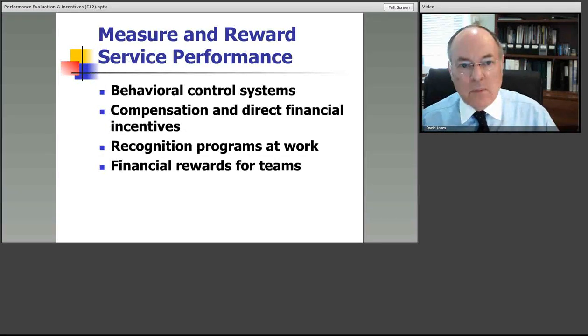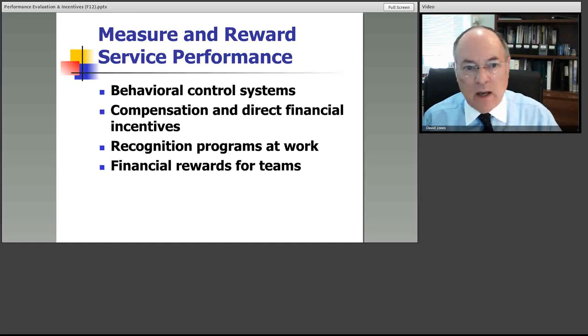So what are we measuring? What is the reward for this aspect of it? Well, we can look at the purpose being to have certain behavioral controls. In other words, if a person is being written up positively by customers, that is, comments by customers, that's a positive aspect. And if we reward somebody from that standpoint, that's a positive thing. We can compensate, give direct financial incentives. I recall a situation at one time to reinforce good policies in downtown Chicago.